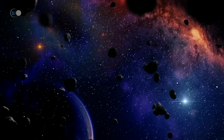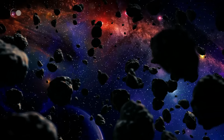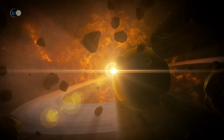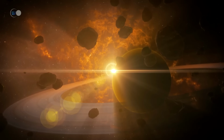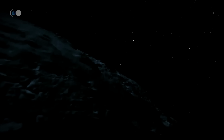The presence of a planet is one hypothesis among others, but it is consistent with the simulations. If it exists, this planet would have a mass 1.5 to 3 times that of the Earth. Its inclination would be around 30 degrees, and its orbit would take it to a distance of between 250 and 500 astronomical units from the Sun. All that remains is to confirm the presence of this planet.